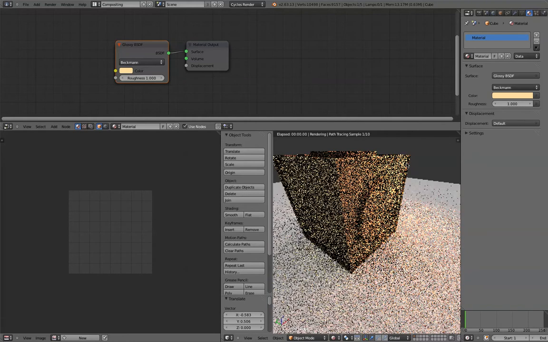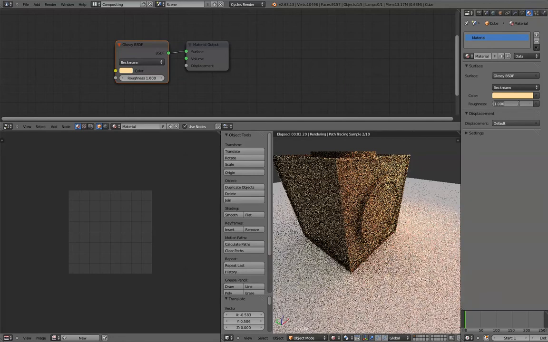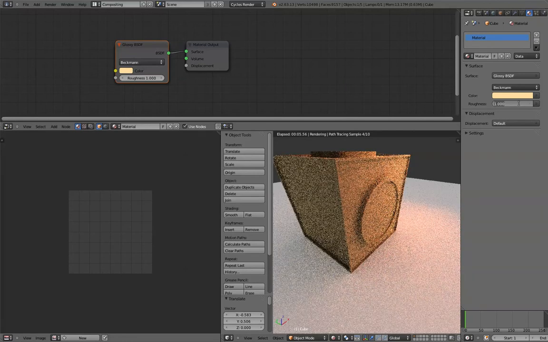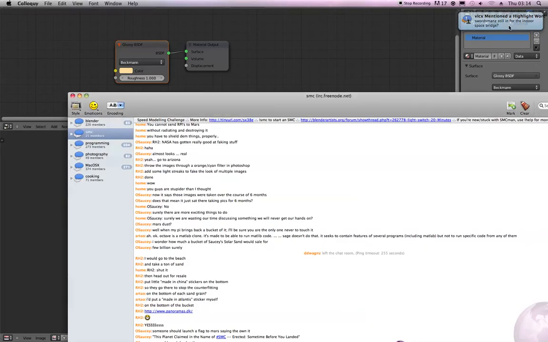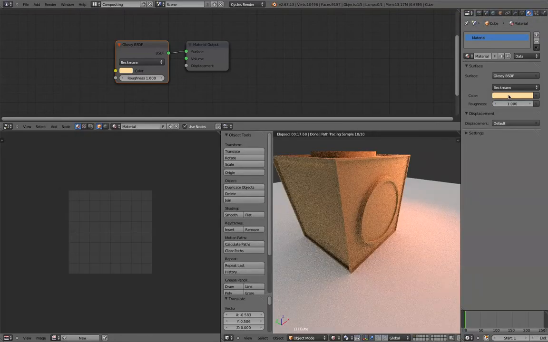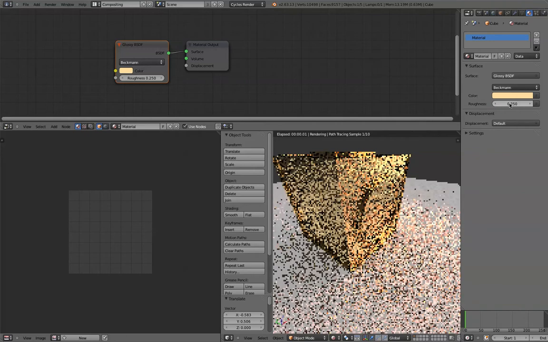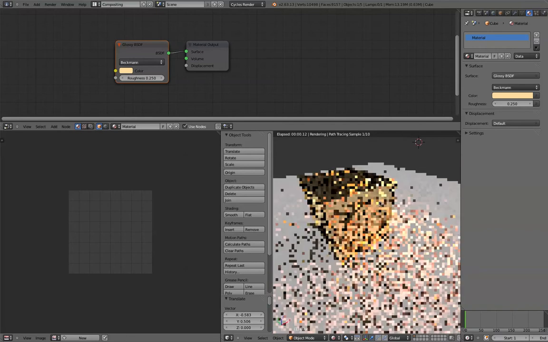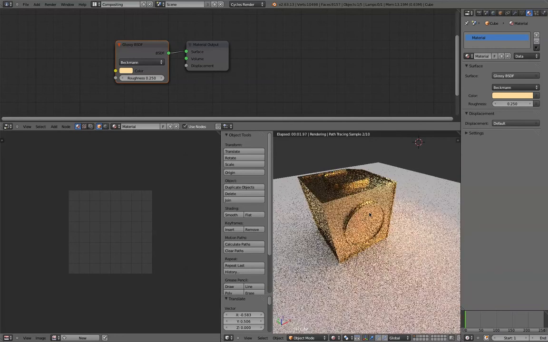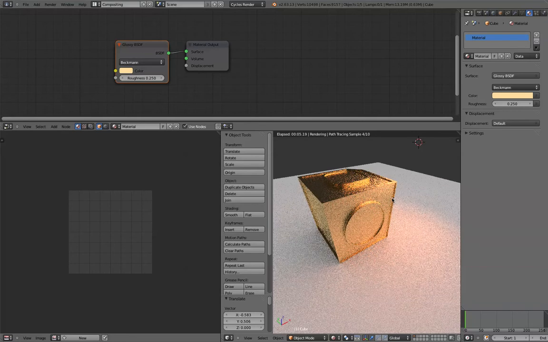So it's just a way of defining how much of an active shading element we have affecting our model. So if we go to 0.25 for now, I think will give us a nice shiny looking texture to work with. Okay, so we know a little bit about shaders now.